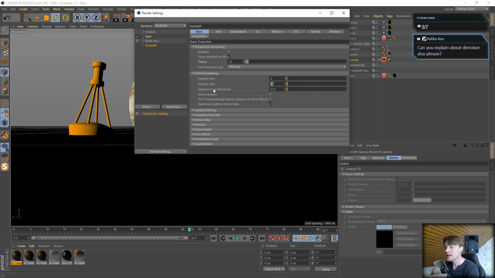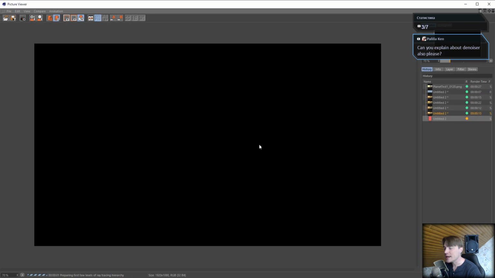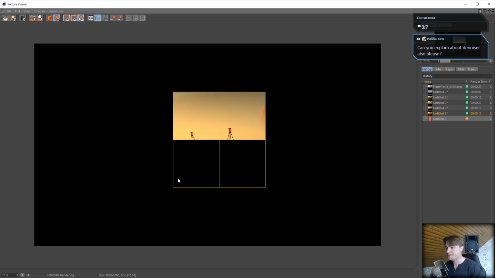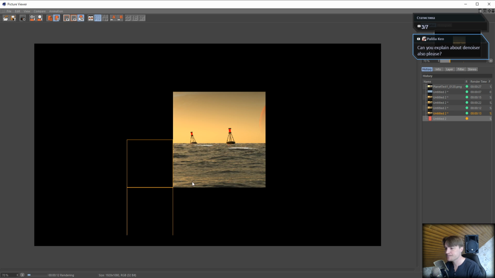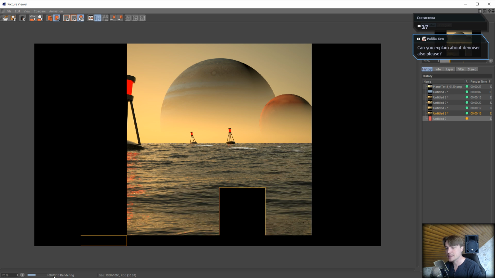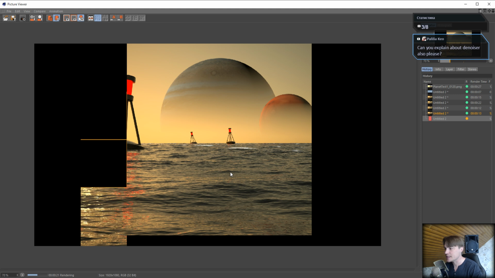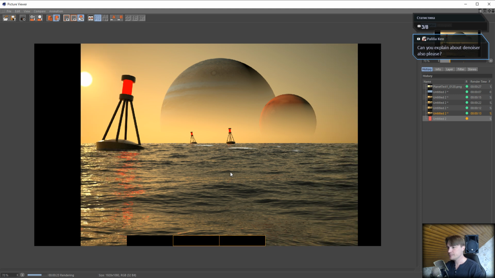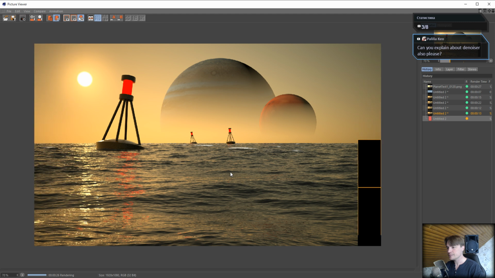Okay, samples. The easy way is just to play with these unified samples. If I increase here, for example, 1 to 8, it doesn't matter, and render again, of course I have less noise, and of course I increase the rendering time. It is like an easy way. But, just a moment, it's coming. You see, the time is already 16, 20 seconds, it will be around 30 seconds, I think, as I expected. Okay, you see, almost twice.